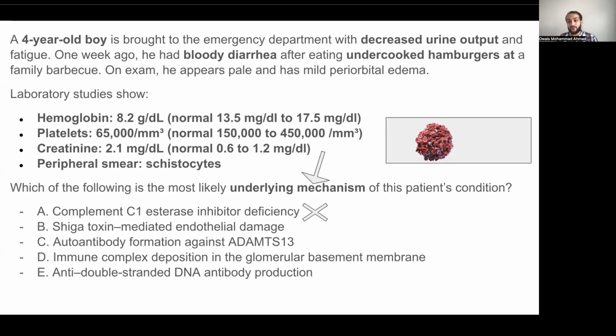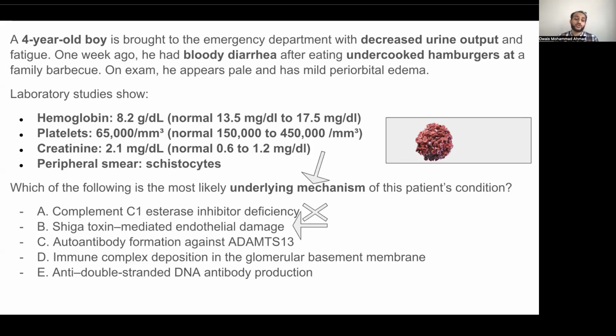If we have too much thrombosis, what's going to happen to red blood cells going past? Hopefully he's going to mention that there's going to be a lot of stress, so there's going to be anemia. And then I will ask him, if platelets are being consumed in the thrombus, what will happen to overall thrombocytes? Hopefully he would say thrombocytopenia, which you're seeing over here. And if I ask him, if you have too much thrombosis in the renal glomeruli, what will happen to renal GFR? He said renal GFR will be decreased and therefore we have kidney failure. So this is a possible answer.